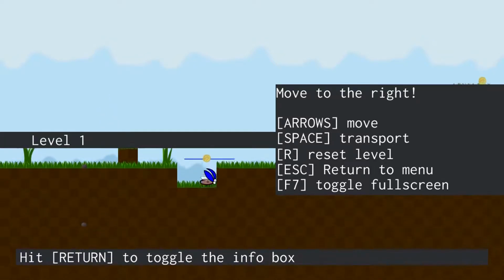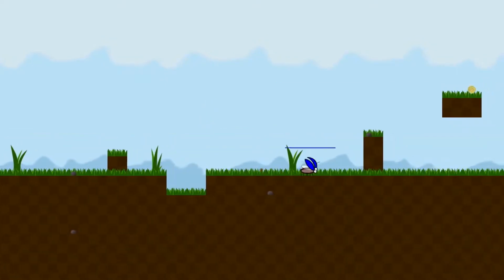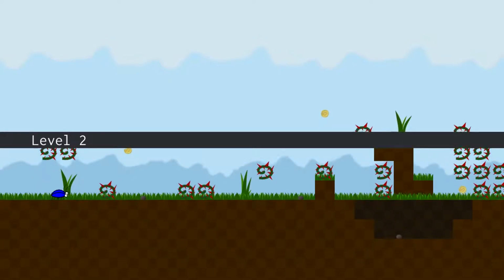Alright. I like how it says hit return to toggle the info box. Okay. I like how there's a little meter to show flying up and falling down. That's actually pretty clever. Level 2, okay.